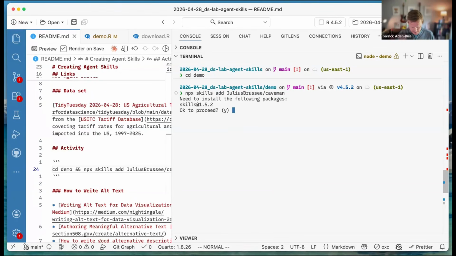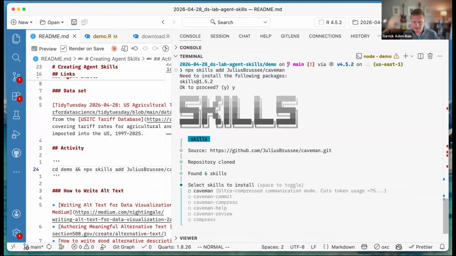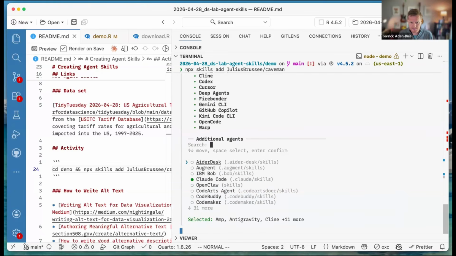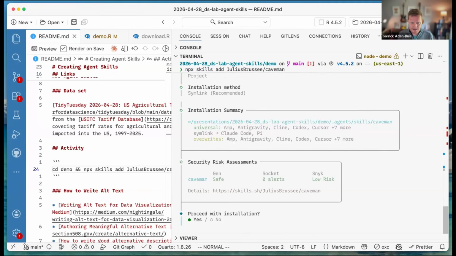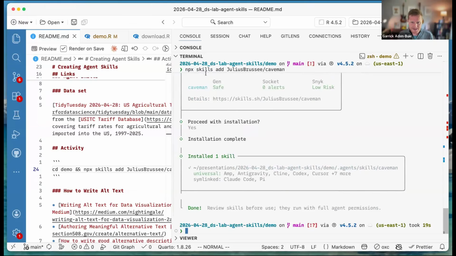When you run this, it will tell you which skills are in that repo, and then you can pick them. I could say I want this skill, and yes, I want it in Claude Code, and you pick a couple options, like I'm going to put it here in this project, and I just say yes to everything else.